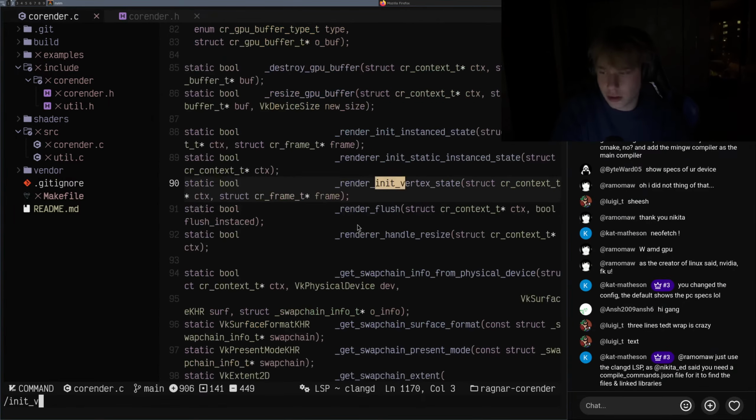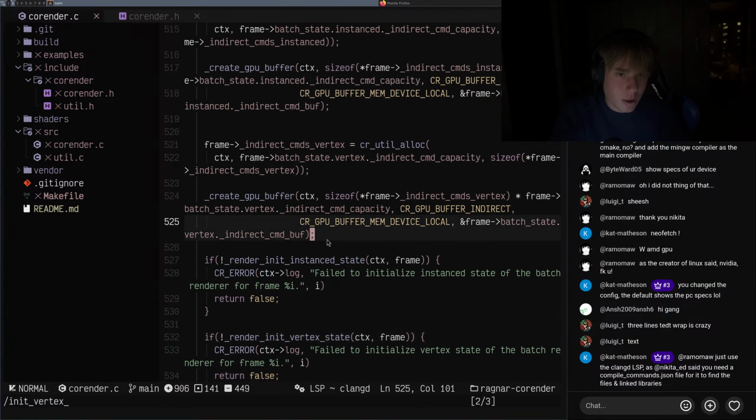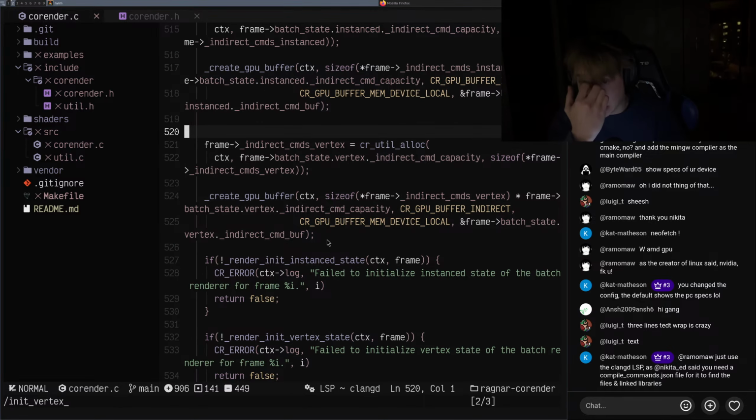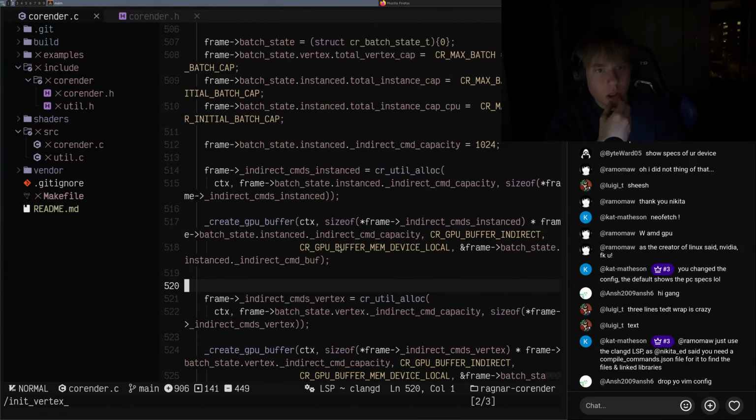Where do we call init vertex state? Here. So this should be called correctly. We also correctly init the indirect commands for the vertex state. Okay. We set the capacity, but only for instanced. That's not good.